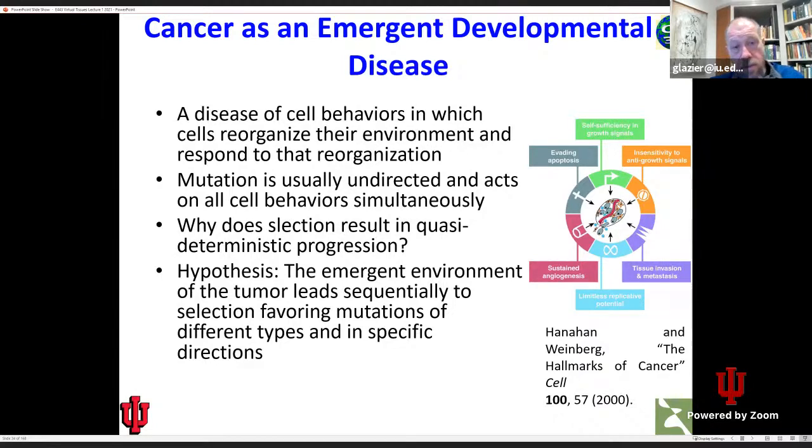That is, it has to be due to whether the cell, in the environment it finds itself in, which is the extracellular environment, the immune environment, and the cells around it, is able to reproduce or not, the cell's fitness. And therefore, cancer progression is fundamentally a disease of selection, of what's called somatic mutation.